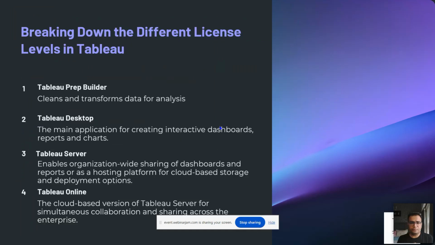So see, there are various kinds of licenses available for Tableau, but we will focus on Tableau Desktop. Why? Because this is free. Right now, if you download Tableau Desktop on your laptop and want to create your own visuals, you can very well do that, right? For learning purposes, it is entirely free, right? And I'm going to show you how you can use this for creating some of the most dynamic presentations as well.